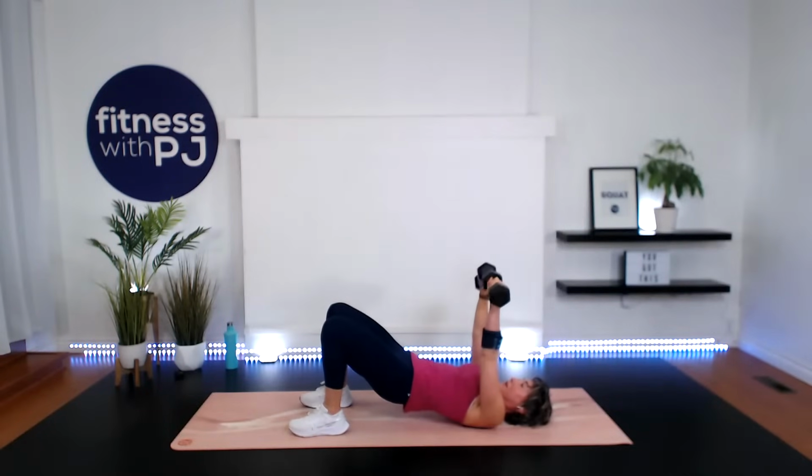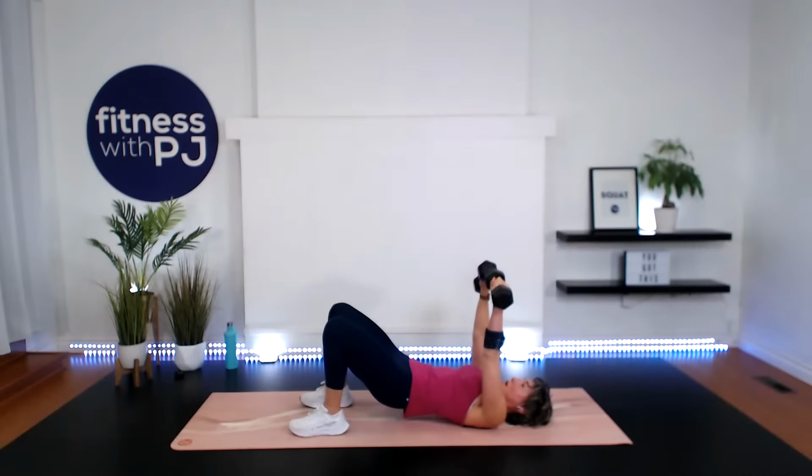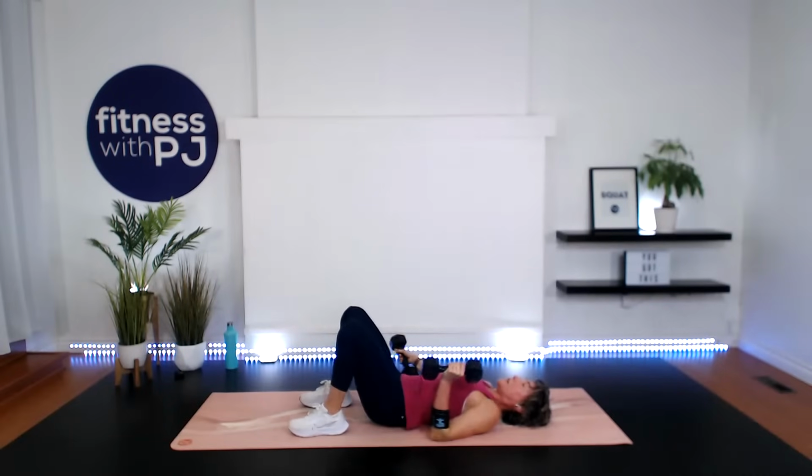Squeeze through those glutes. Straightening those arms every rep, and they're ending above the chest, not the head. Do one more. All right, now just one dumbbell.